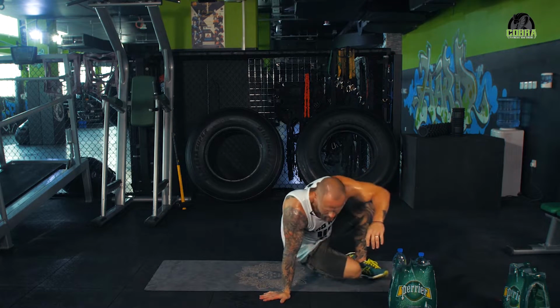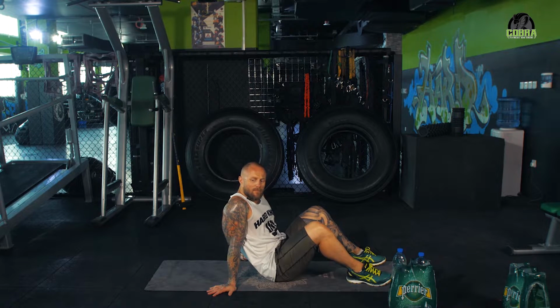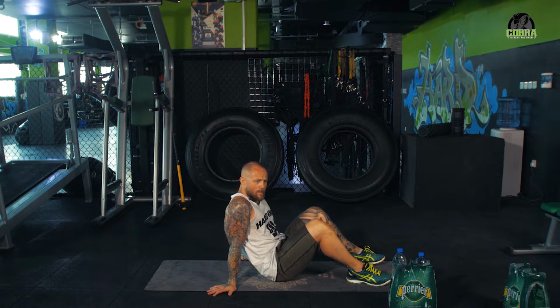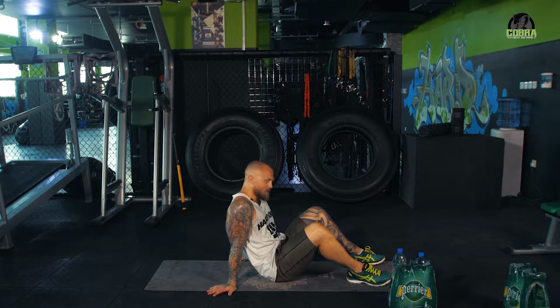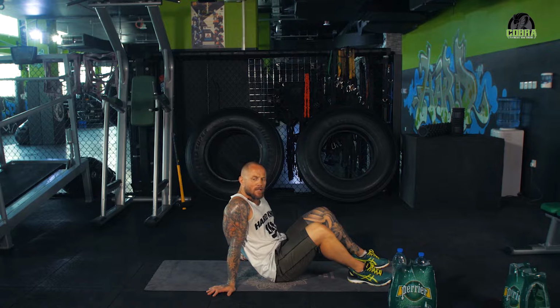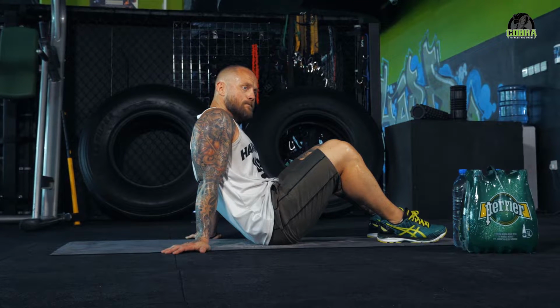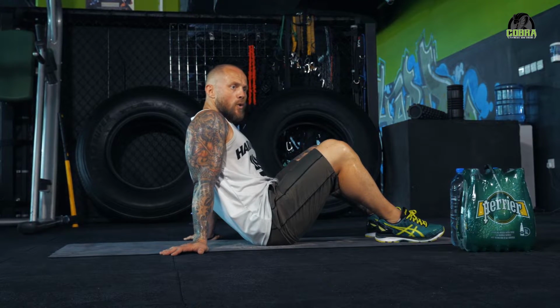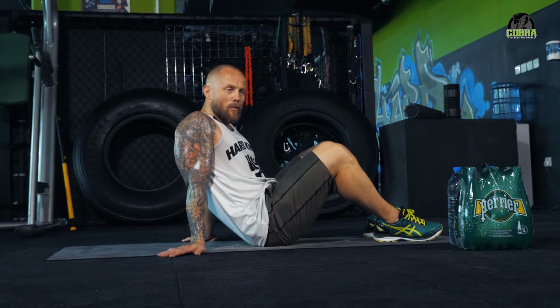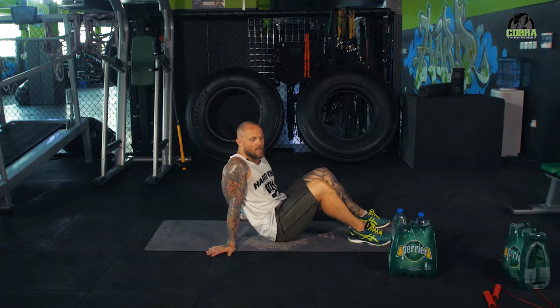Now, for you guys that don't know what super abs are, where the bloody hell have you been for the last 29 days? Super abs separate the abs from the fat. Just made that up. It's 100 reps times three. Why? Because we're bloody mental, that's why. So, 20 crunches, 20 heel touches, 10 left elbows, 10 right elbows, 20 bicycles, 20 leg raises.